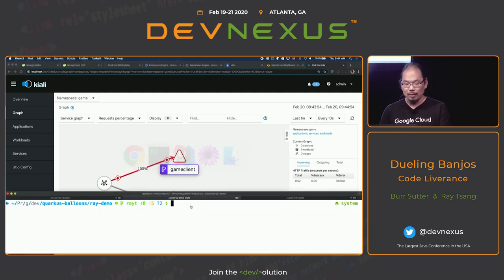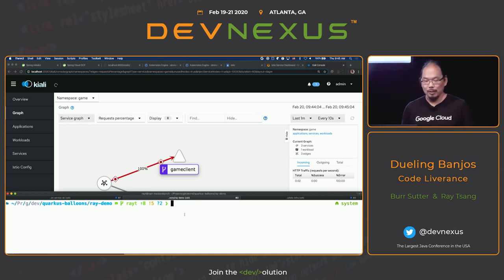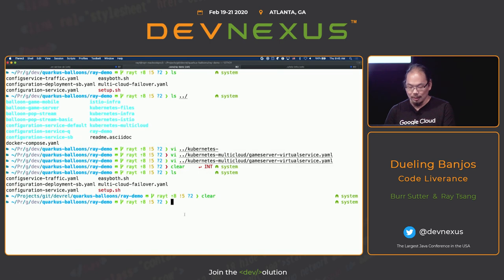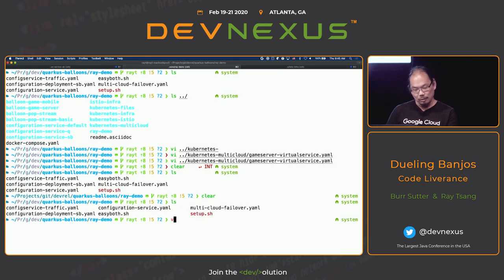And then one of the other features that I'm going to show is the ability to traffic shift. What that means is that right now we have multiple versions of the config service running behind the scenes. We have the default one, we have the Spring Boot one, and we have the Quarkus one, which we both deployed. So, Bert, I'm going to do a traffic shift from the default configuration to the Spring Boot version, okay? Okay, yeah. And the way we're going to do it is by updating the YAML file here.